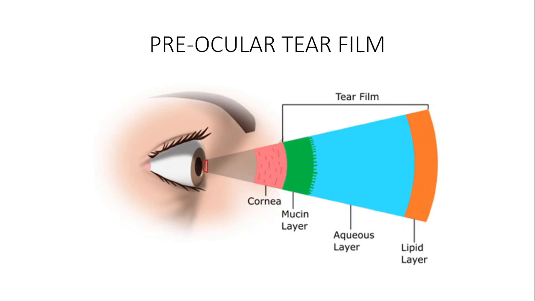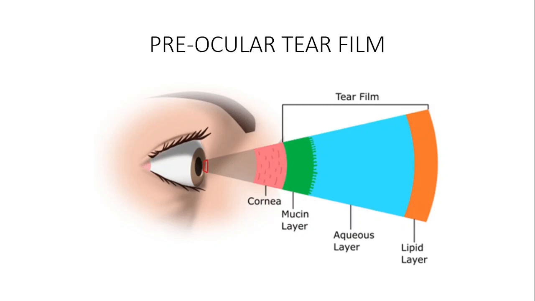Another source is what? Psychogenic factors. Psychogenic factors that can lead to reflex tear secretion. What psychogenic factors? When you become emotional, maybe you have lost a dear one, so you are crying. You are very sad because you have really failed an exam. Sometimes you are very excited, and tears are being produced. Or sometimes you are peeling onion. So all these are what? Psychogenic factors that can lead to reflex tear film production.